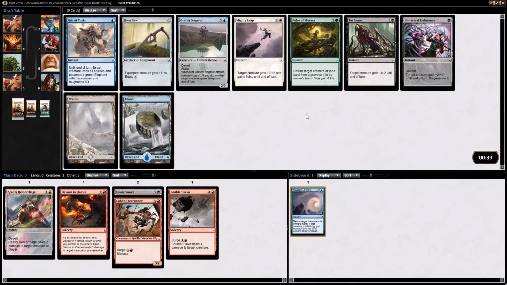So I like the Havoc Sower. I like the Gravity Negator. I would even play a Bonesaw. Unnatural Endurance versus Tar Snare is probably my pick here, though. And I think I want the Unnatural Endurance.